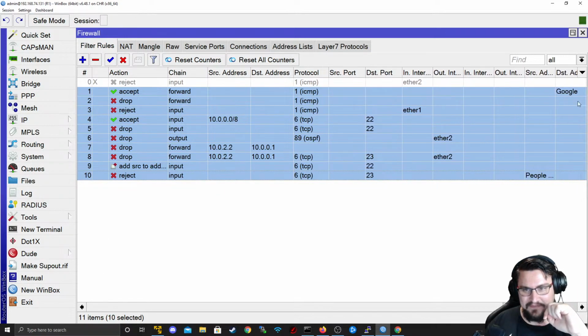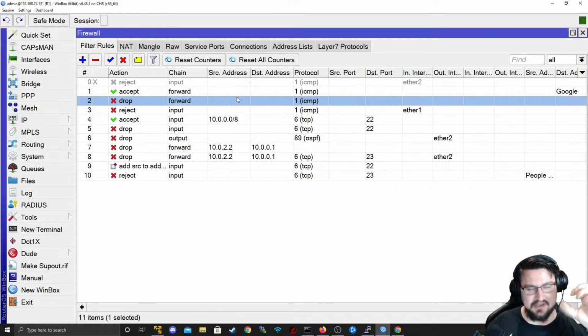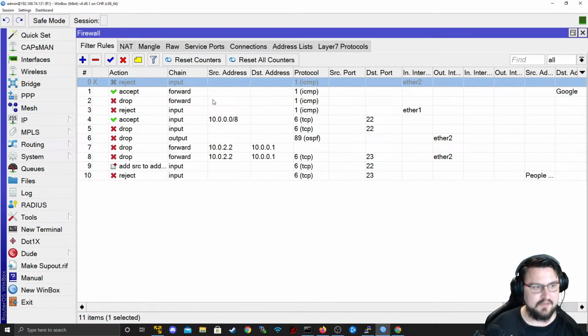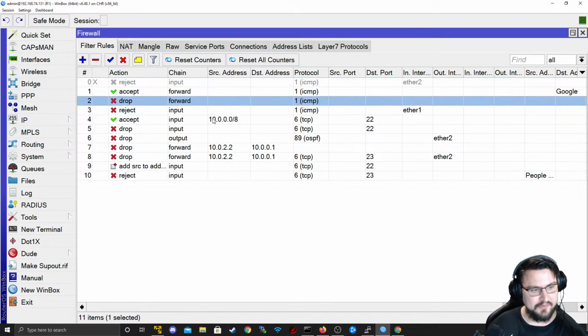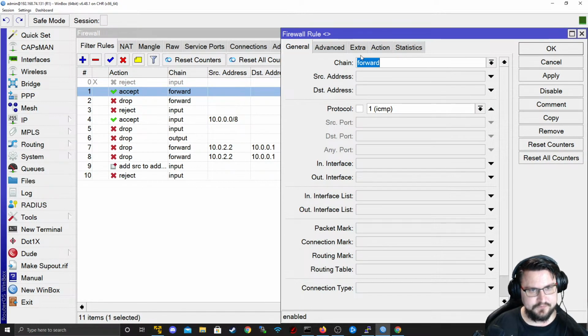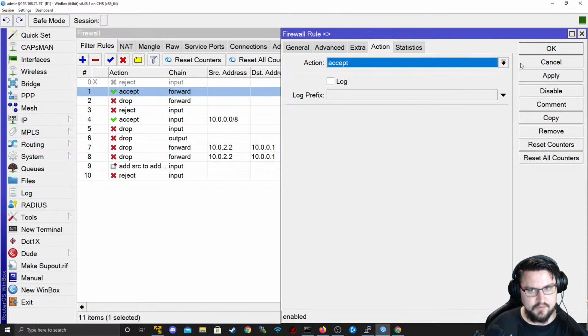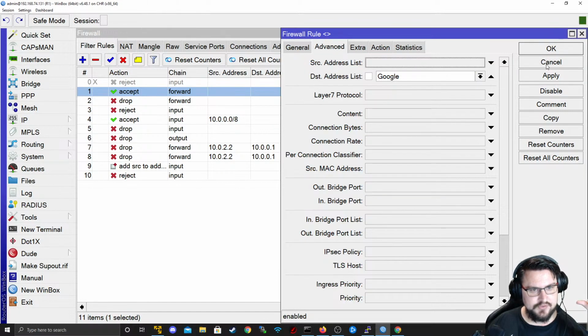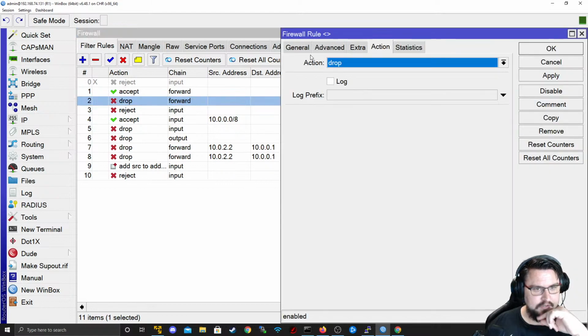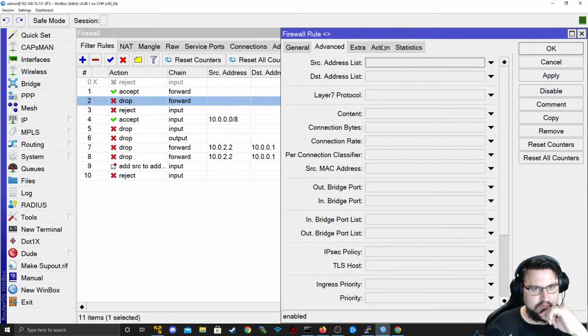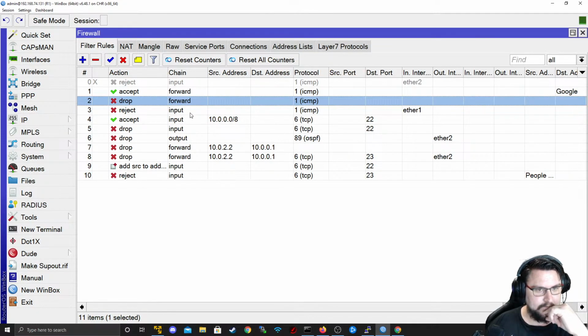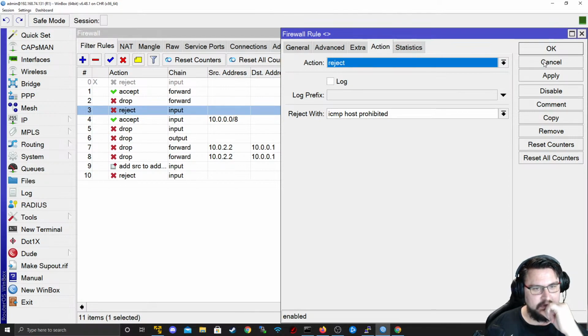So there's definitely an issue here with one of the firewall policies. And this is again why I love the live stream, because we can get into situations like this, which is more applicable to real life, because me just showing on a video, everything's working great. And then you run into issues, it doesn't help you that much. So ICMP is being blocked by something. We've got a general rule for traffic being forwarded to be accepted, and then we're dropping. I just want to check, we've got this destination address as Google for the accept, and then anything else we are dropping for ICMP. Oh, okay. Now I kind of know why that's failing.